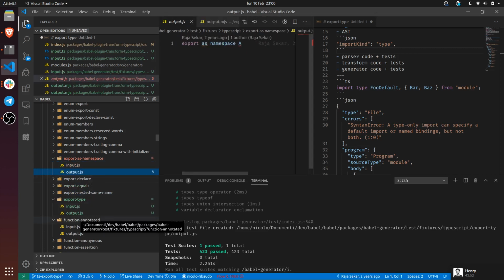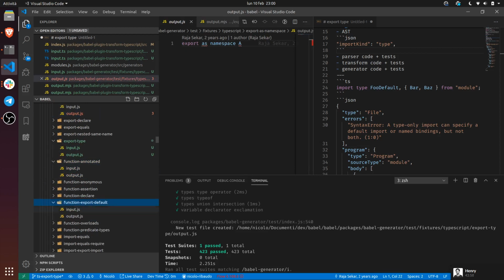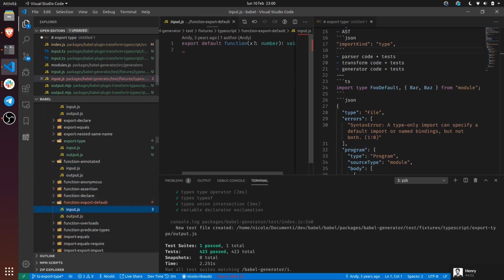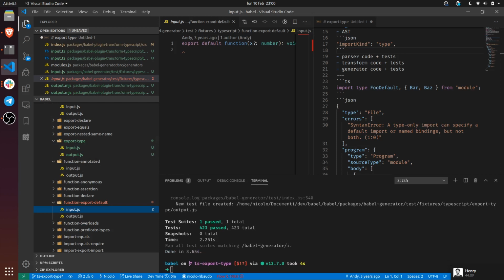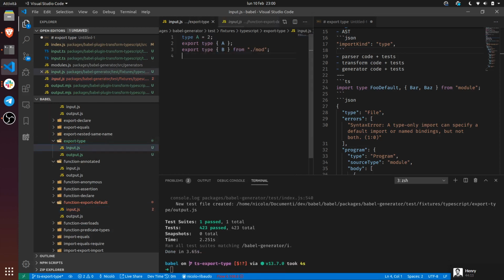Every file is just missing the new line at the end. Probably we could avoid the output.js file somehow. I don't know if that would make it easier to contribute.